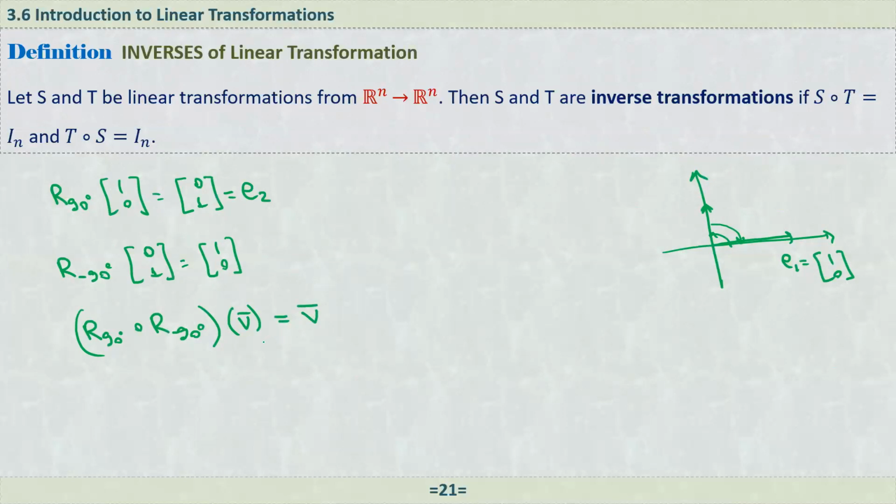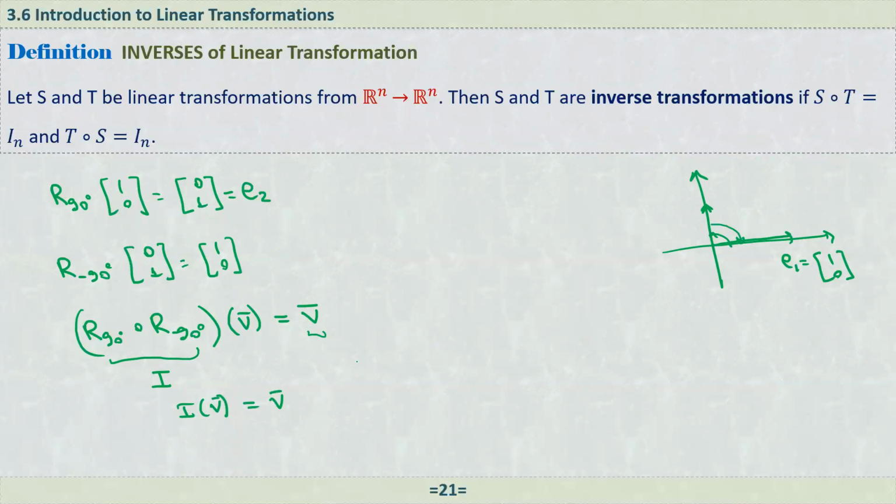Now in this case, we perform the transformations in the other order, and we get the same result, V. For example, if we interchange them, first rotate 90 degrees in the clockwise direction, and after that 90 degrees anti-clockwise, we still get the original vector. That is what we are going to talk about here. That thing is I, because I of V has no effect on this vector. It just gives us the original vector.